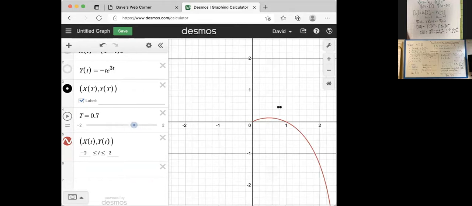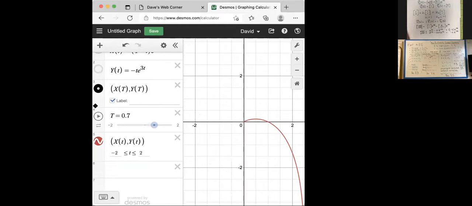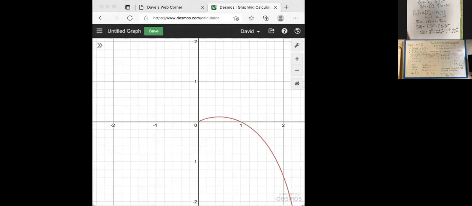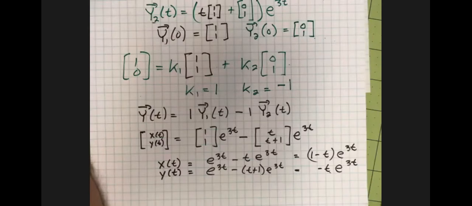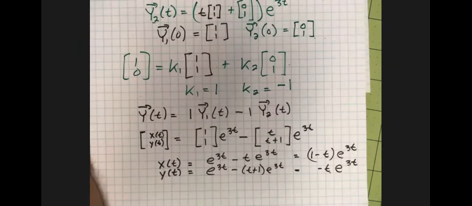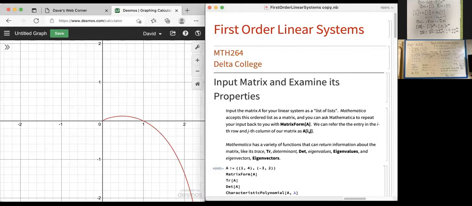Now I'm going to do this side by side and take this over here. Let me put a Mathematica window right next to this so I can do a full demo of graphics. I may be able to get both these windows up at once. Nope, excuse me, let me try it again. I really don't do this one every day. Desmos window, Mathematica window. Oh, I have to hold shift command to do both. Okay, now I'm doing it. Now I have both things on the screen at the same time.